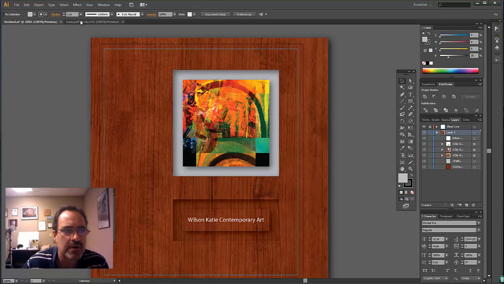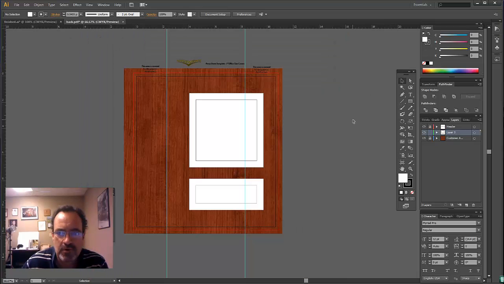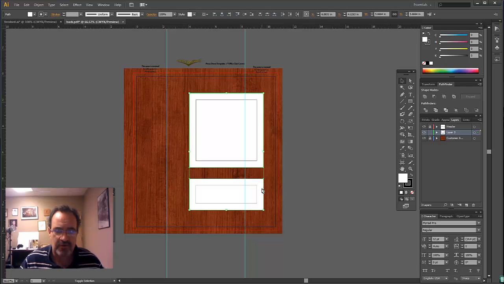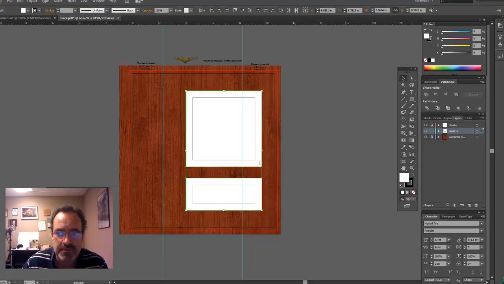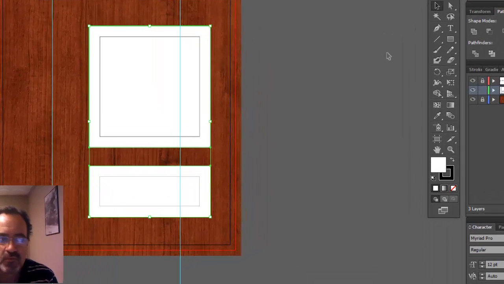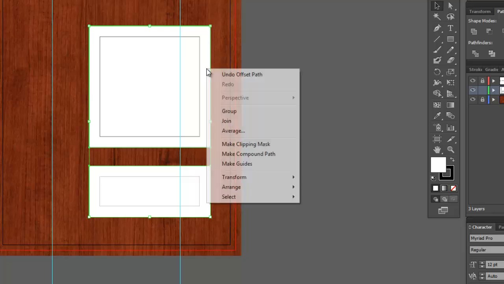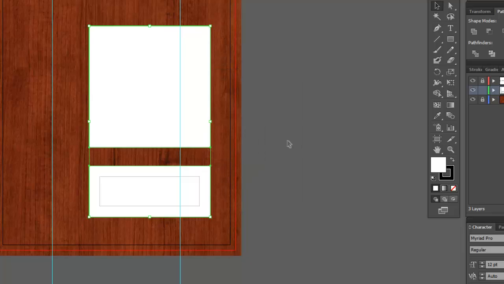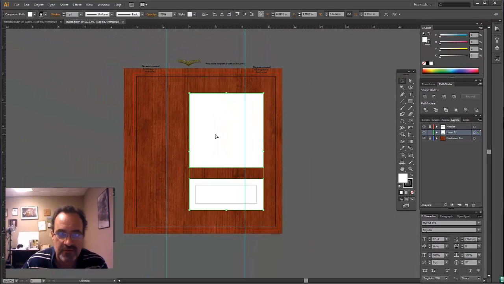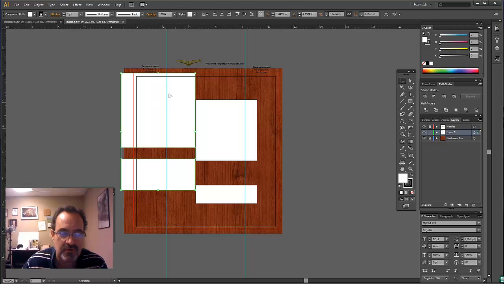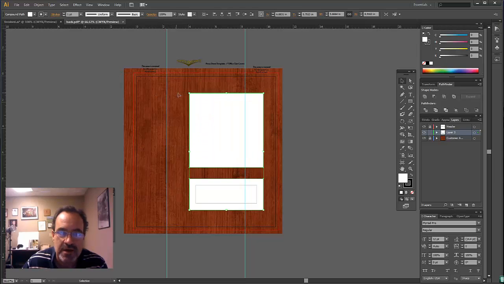All right, so the way we're going to do that is go back to the file we're working on. So first thing I want to do is grab the larger rectangles, the outside ones, and combine them together into a single compound path. So I select them both and hit Make Compound Path. So now they're one entity. If I select, I get them both. It's basically one thing, so let me undo that.